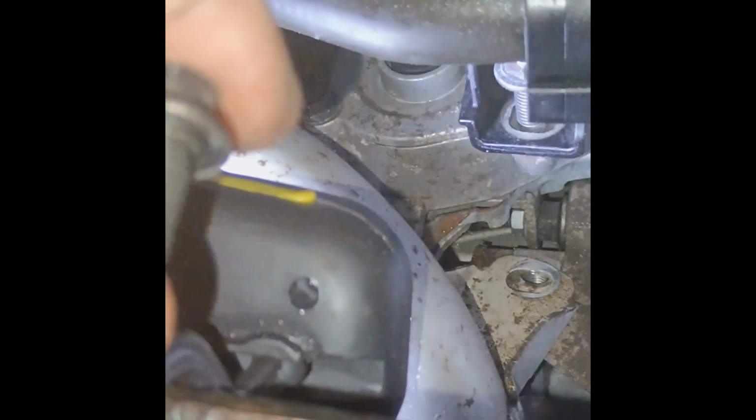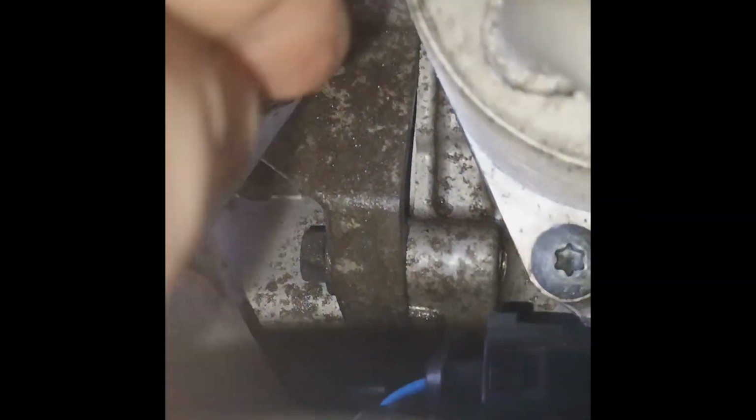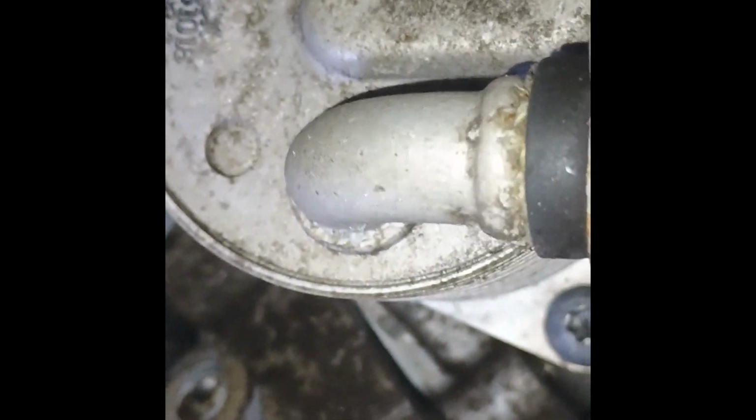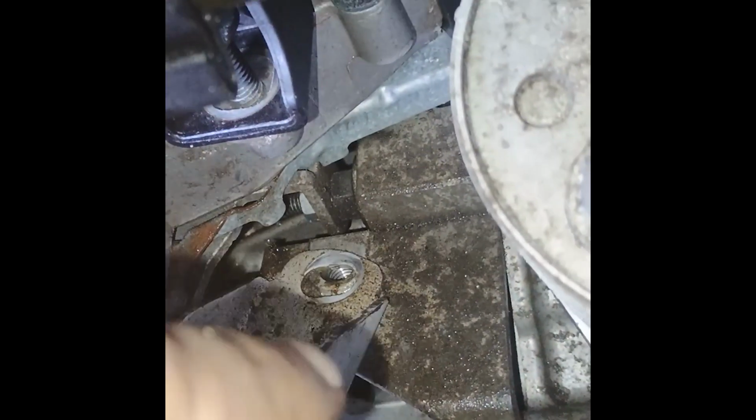Okay guys, we removed that bolt. These two bolts were the craziest bolts in all of this repair. It's short, it looks like this. I think I will make an improvement of this construction next time. Before I put it back, I will cut this edge down with a grinder, and we'll be able to access it easily just by using one of these. Because of this edge you can't access the bolt inside. So yeah, before I assemble, I will just grind it from this side.